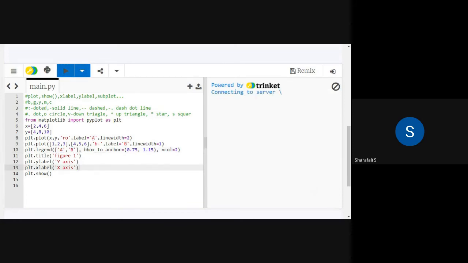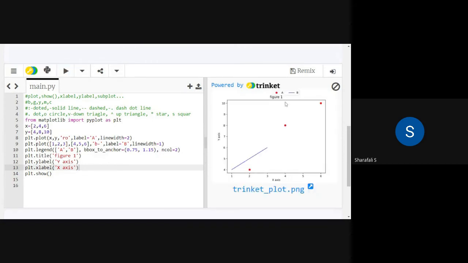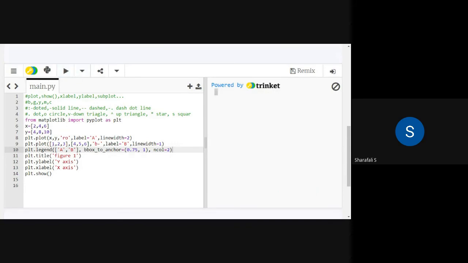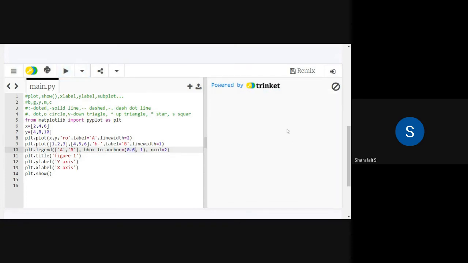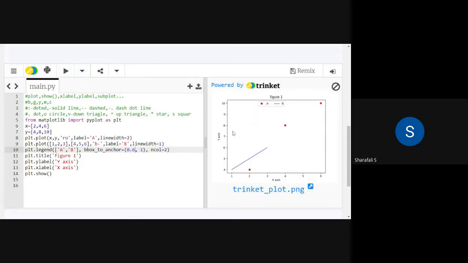Now I will just run this. Let me see whether it is coming. Okay, now you can see in these legends we have A as well as B, above this graph. You can change the position of this legend by changing these values, 0.75 and 1.15. Let me see, if I put 1 here, you can see that change. Now it is coming inside this box, inside this figure. So you can change the legend's position by changing these XY values. These XY values are nothing but the left corner of this box, this point. For example, if I change to 0.6 something, then it will shift to this side, the left side. You can see. So you can adjust the legend's position by using those XY values.